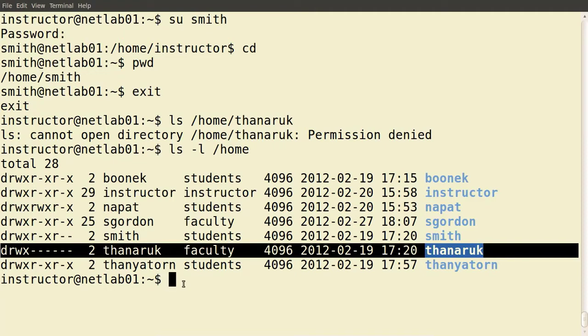Permission denied. Can someone access that directory other than Dr. Tanarak? Well, on a Unix-based system, there's what's called the root user, or the super user, or an administrator user. And this root user has permissions to do anything. They can view, edit and execute any files or directories on the file system.